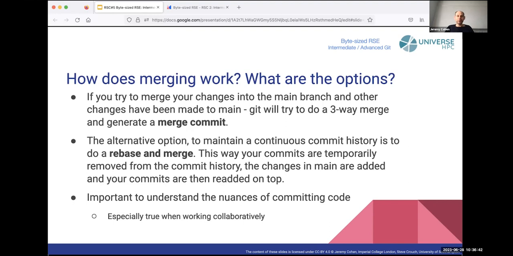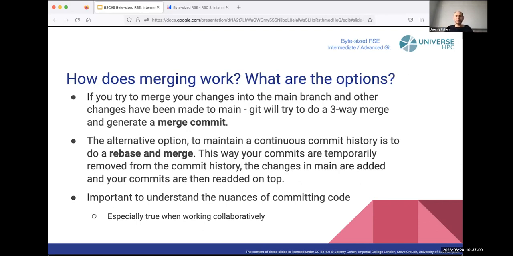And it's a very simple process, and we'll look at it in a moment at some diagrams that show this. But actually, if you have made some other changes to main, or you've made changes to other branches, then you start getting into a more complicated situation where you need to try and work out how to make the changes all fit in together.